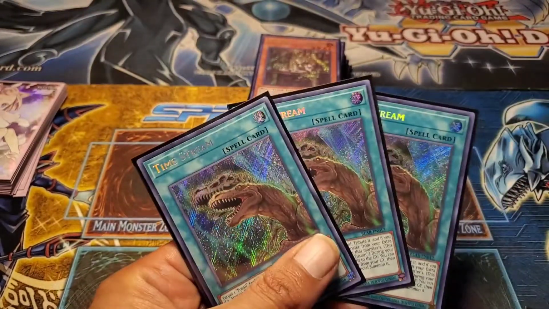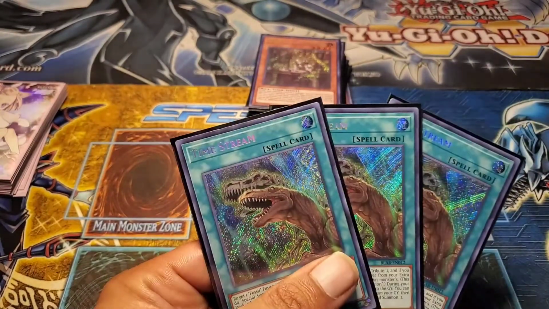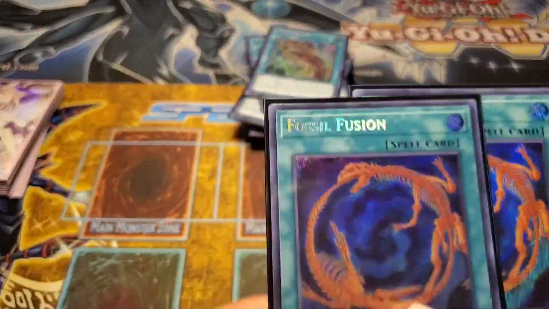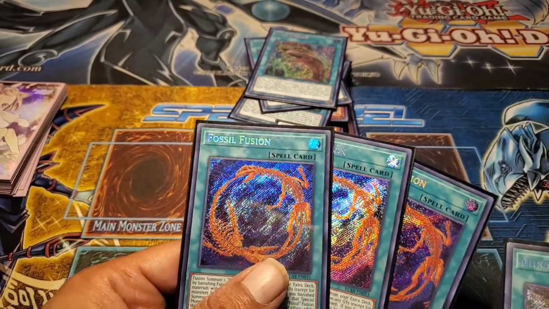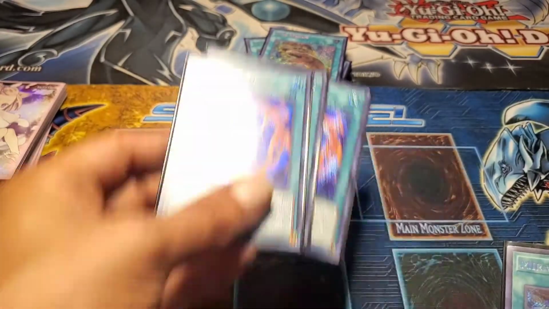3 copies of Time Stream. This is a fossil deck, so we definitely want to help rank our fossil fusion monsters up into stronger ones, and this is going to help us do that. 3 copies of Fossil Fusion. Obviously, this deck doesn't do a lot if it goes first on its original build, but now it has some plays going first as well, but this is one of the better going second cards in the deck.